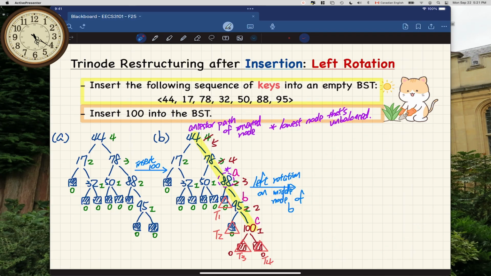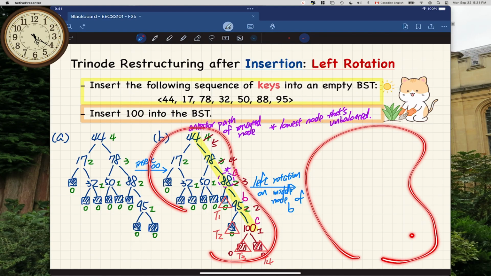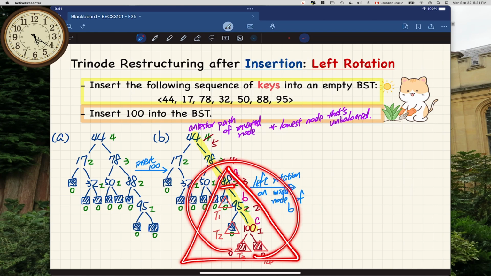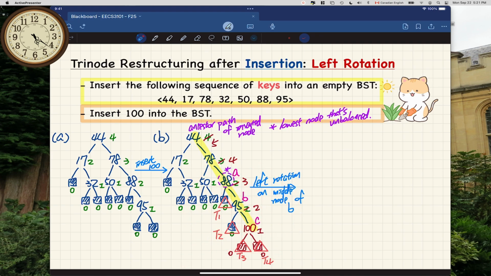So in order for you to finish, this is what I want you to do before Wednesday, and then we'll go over that together at the beginning. You want to redraw the tree right here, and then isolate just this part, and then do the rotation only locally on this particular subtree. After the rotation, B here should be the new root, and A and C, and T1, T2, T3, T4, as I said earlier. Try to do that before Wednesday. And then on Wednesday, we're going to look at maybe some insertion that might involve left-right or right-left rotations. Okay, we'll see that on Wednesday.